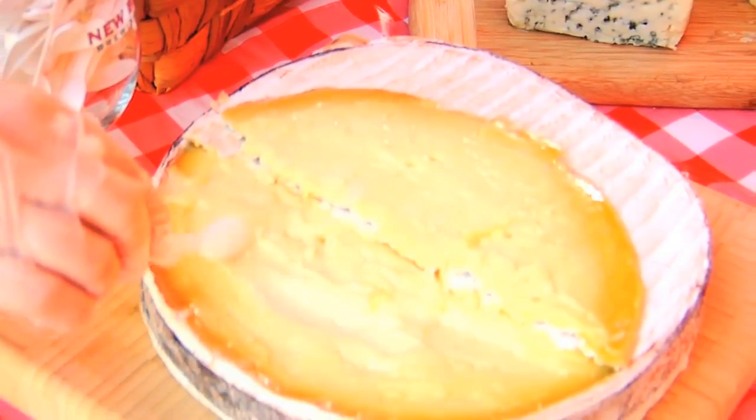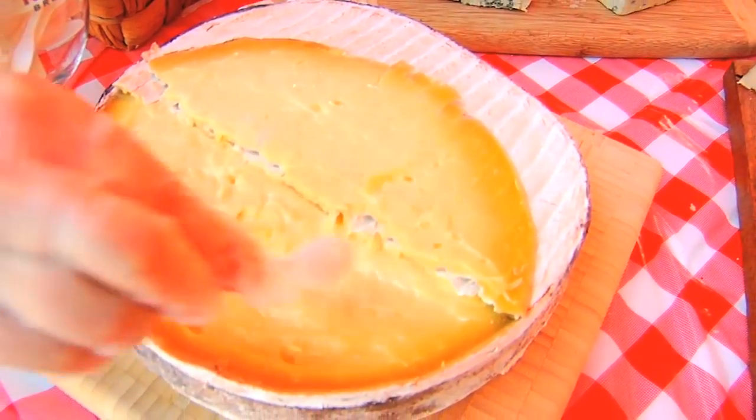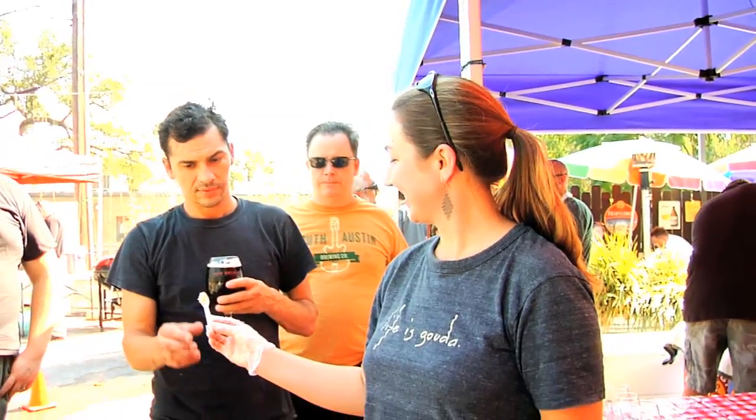It's a French soft ripened cheese that's wrapped in bark. What we're working on with this type of pairing is trying to showcase the smokiness. There's a hint of smoke in this beer, and so trying to showcase that by using the woodsiness, the oil from the bark that seeps into the interior of this cheese. It's also a very creamy cheese, and so it'll blend well off of your tongue with the effervescence of the beer. Oh my God, it just makes the beer so much more caramelly, and you get that rooty undertone to it.